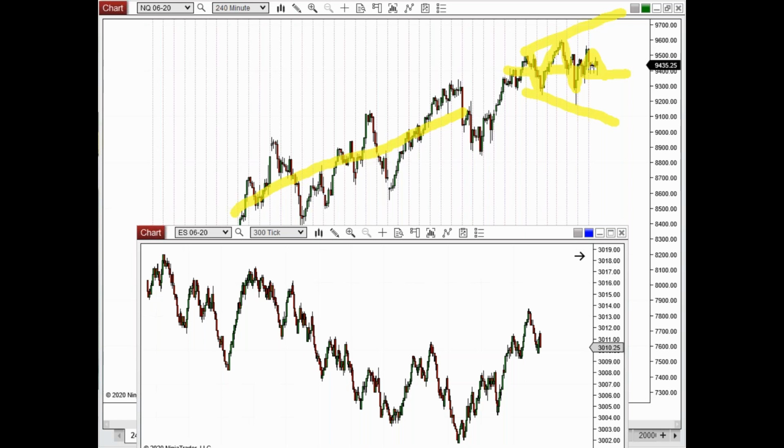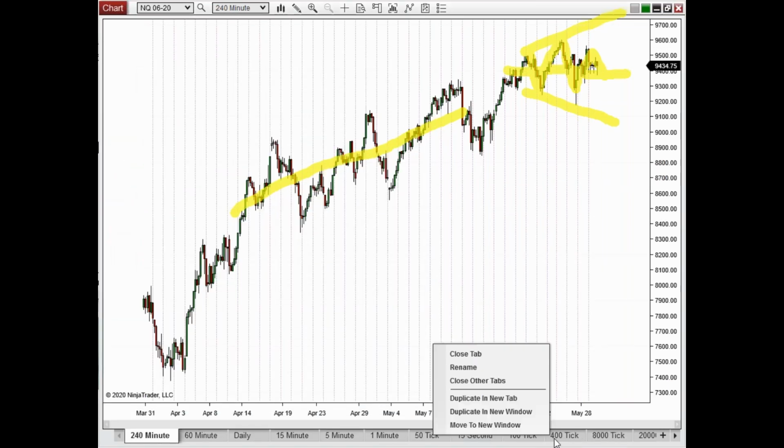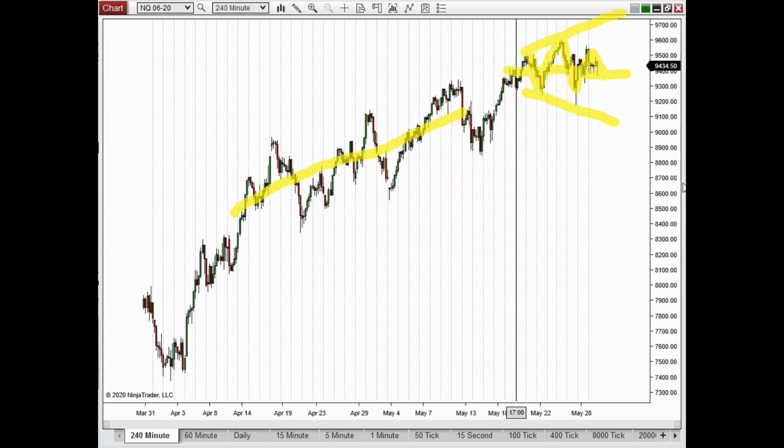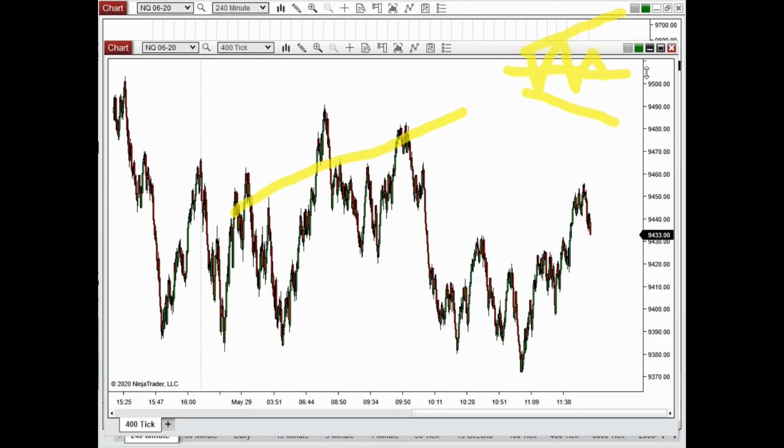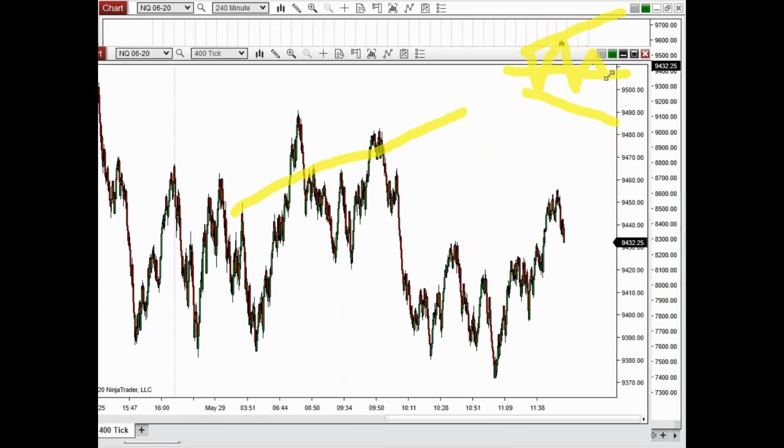is a time correction. So instead of basically trying to round things off at highs like we saw on the NASDAQ just a second ago with the smaller megaphone, I want to put that in the background so you can see that, in a new window. I want you guys to see this comparison here. I'm going to put it on 100 tick.